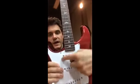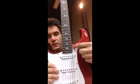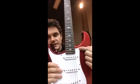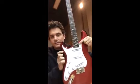Look at this. It took forever to figure out. Now if you look at a Strat, the pickguard goes straight through in a line. The last thing we did to this, before I looked at it and said it's done, is that this had to curve. Technically, it doesn't make sense that it's not straight through. But if you had this sharpness here and this sharpness here, I mean, respect to Gene Simmons, but with the paint, it looks like Gene Simmons. Love you, Gene Simmons, but that's what I'm saying.